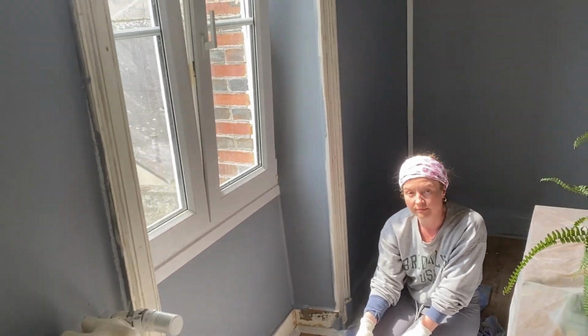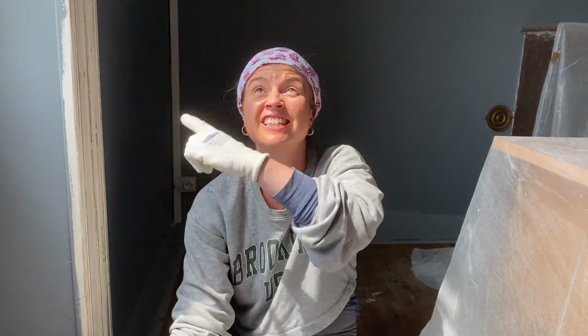This wood's looking amazing. Hello, how are you getting on? Yes, I'm getting there. Just painting all the wood, all the skirting boards. I've done the door frames and just finishing off the skirting boards. I've just done behind the radiator. Just need to do around the window. Now. Yeah, it's looking great. I've got to say, it looks really, really good.